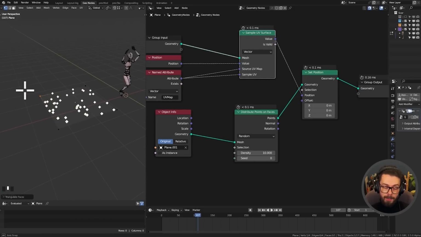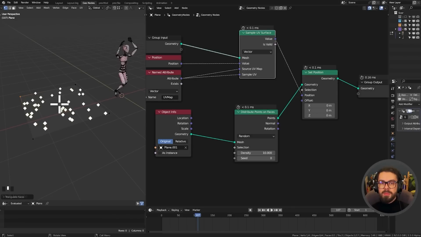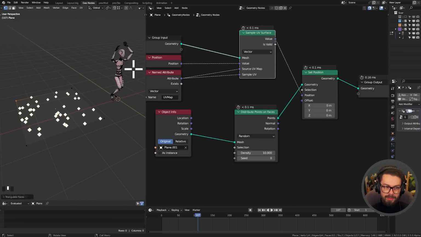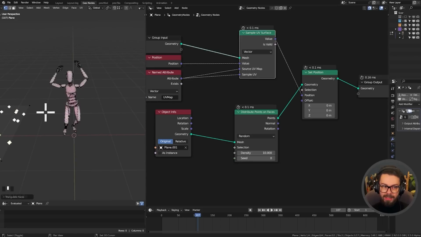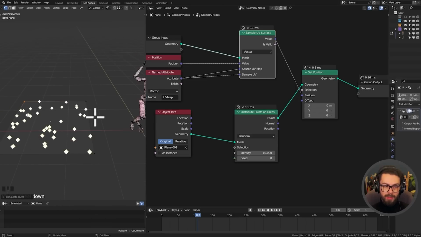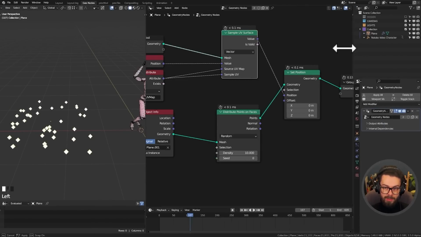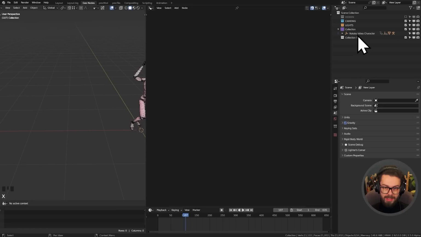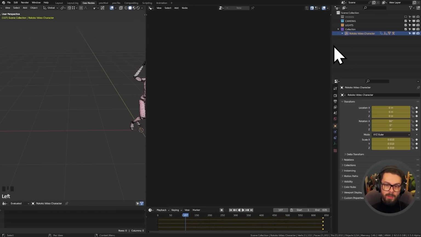the UV map. So this is kind of an aside from our tutorial, but I do want to just include that because if you're going to be working with character data, if you have this animation retargeted onto a deforming mesh, then you might want to be able to pin your points to that mesh. Now in our case, what we're going to be doing is something a little bit different. So this is where the fun comes in. We start working with simulations.